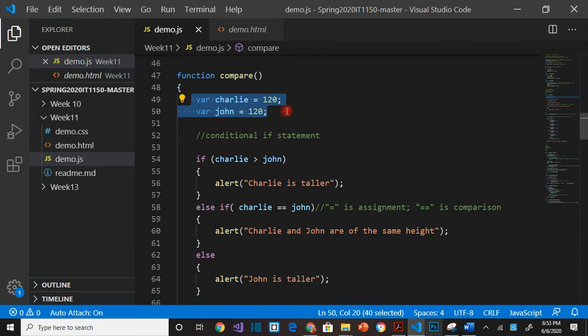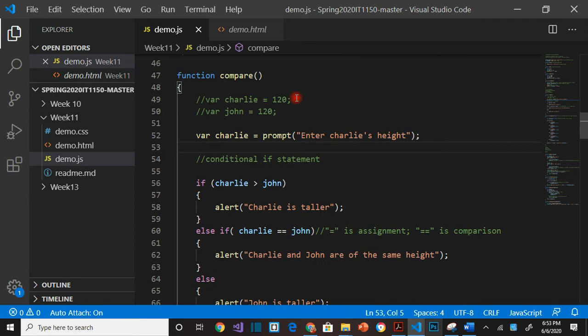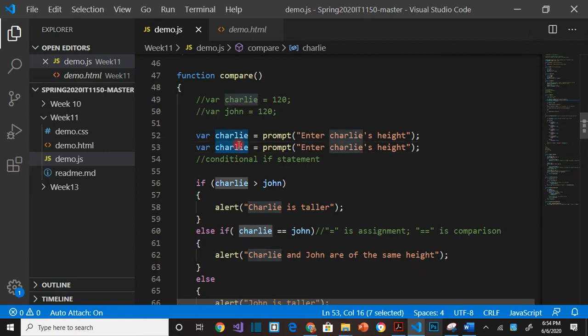So instead of doing this, I want to show you another way to gather input, and that is called a prompt. So you can give a message here saying enter Charlie's height. This is going to capture the data that we type in and give it to you. When you do this, a prompt box will come in and let you enter a value at runtime, so you don't have to default that value at design time. Okay. So John.